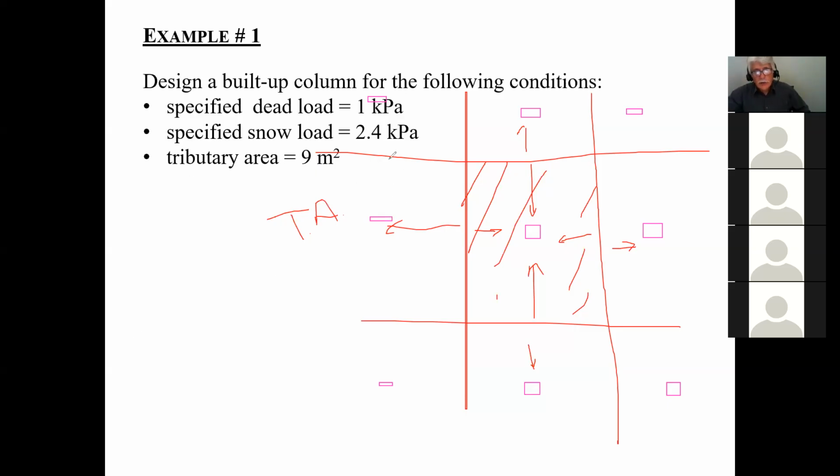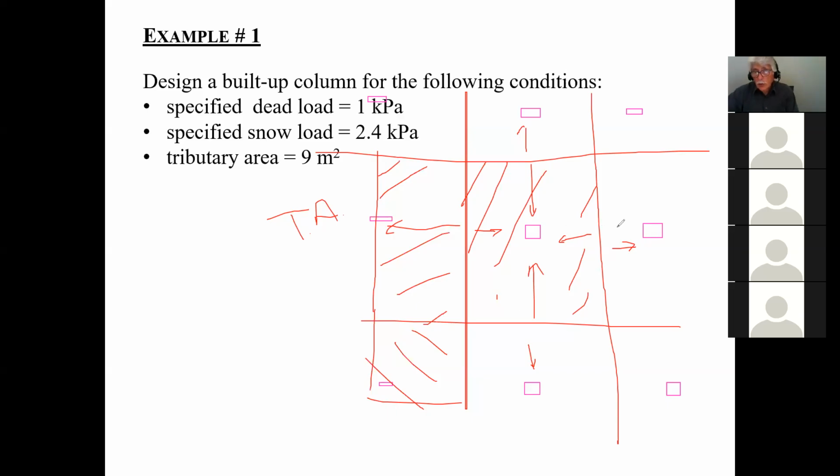was no columns on this side, you can appreciate that this would be the tributary area for this column. You see? Okay, and if there's nothing here, this will become the tributary of that column. So that's how easy it is to calculate tributary areas. You simply worry about where the thing is sitting and what the supporting element adjacent to it is. It could be a wall, it can be another column, it can be whatever you want. Okay, it can even be a beam, I don't care.